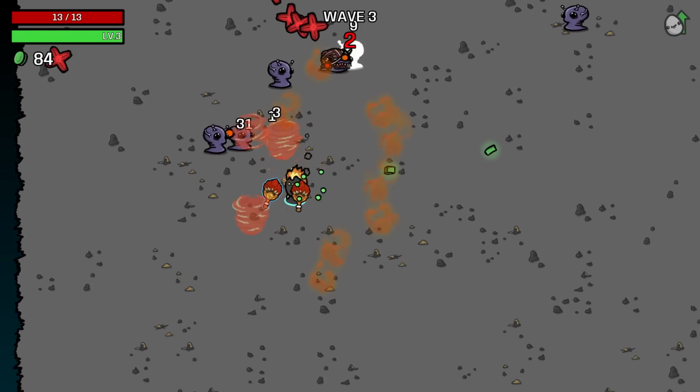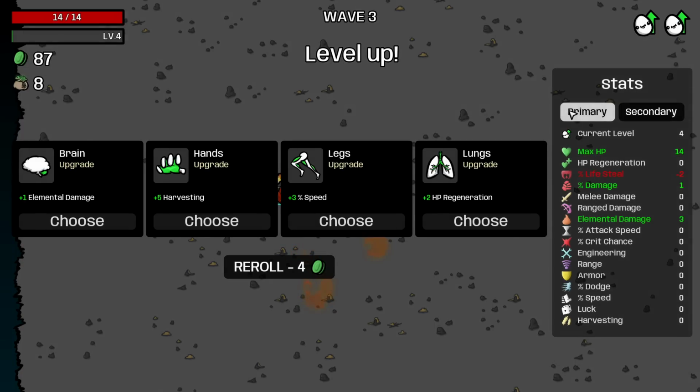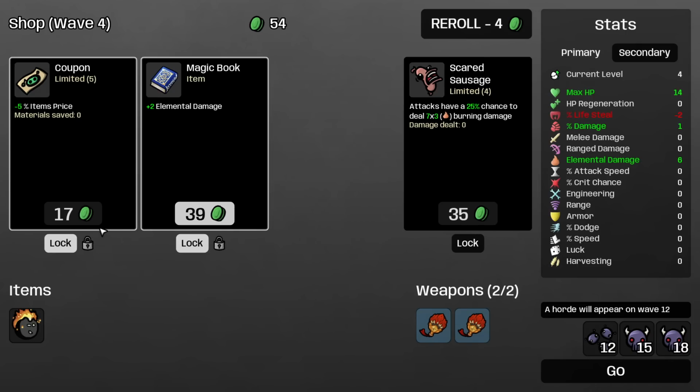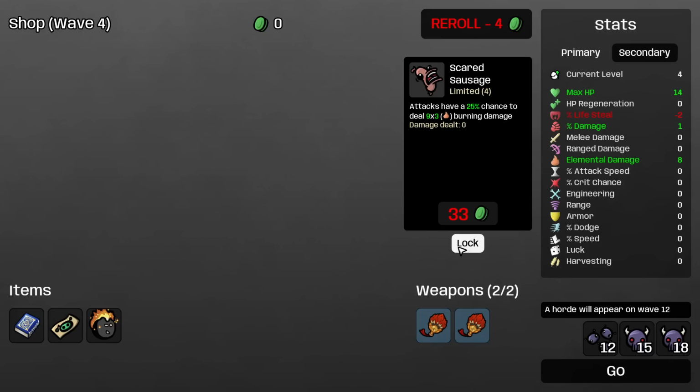So far, this seems pretty good. Harvesting. I'm going to go with more elemental. I don't know if lifesteal is going to be good or not, so I'll take more elemental. Oh, we should have got the coupon first on this wave. Sausage.